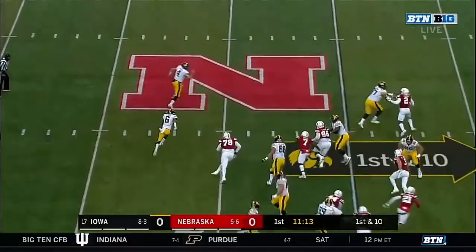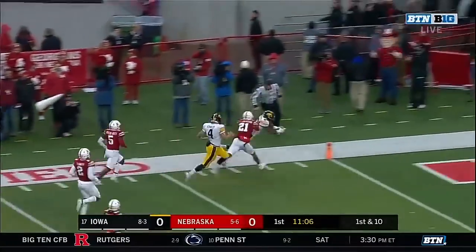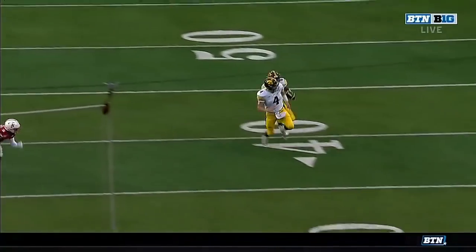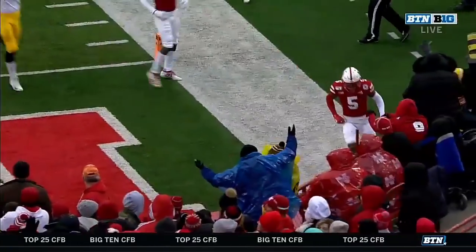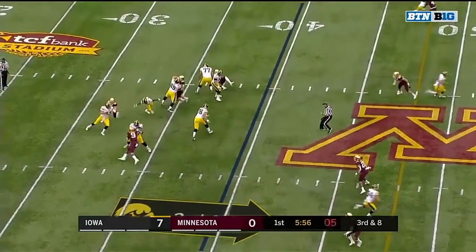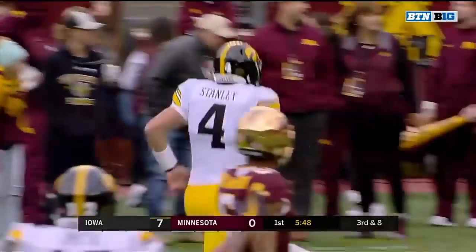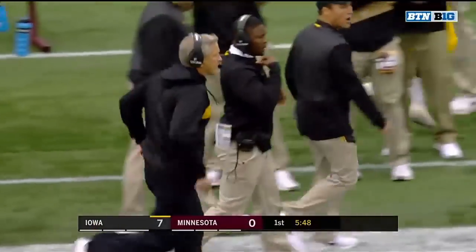Here's Goodson again — and the give to Smith-Marcet. He's got Stanley out front as a blocker. Smith-Marcet down the sideline, one man to beat — dives for the pylon, and it is a touchdown. The funniest part is Nate Stanley running the best 40 he's ever run in his life, and Smith-Marcet just runs right past him. Smith-Marcet can scoot. Makai Sargent in the backfield with Stanley — pressure up the middle. Stanley finds him wide open. Smith-Marcet down the sideline and into the end zone. Touchdown Iowa — Stanley avoids the pressure and hooks up with Smith-Marcet for a 60-yard score.